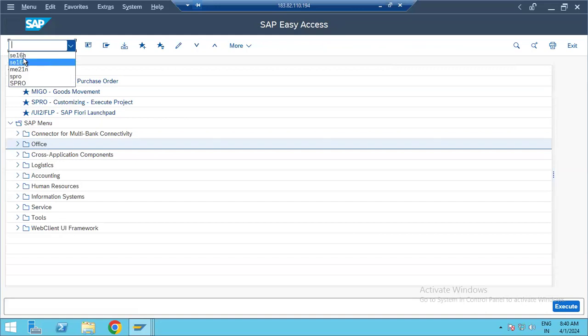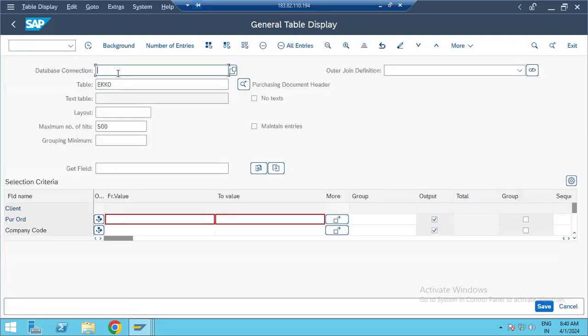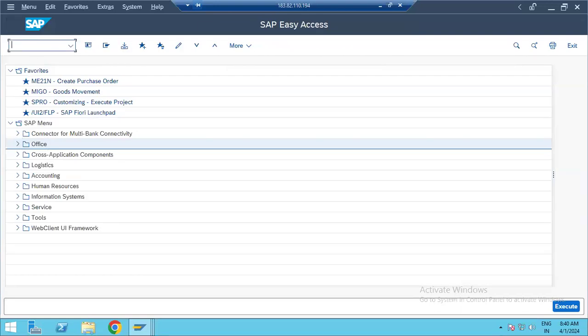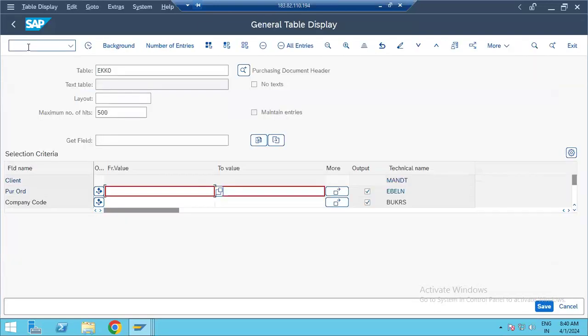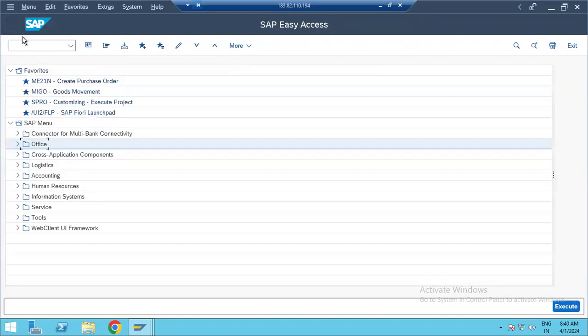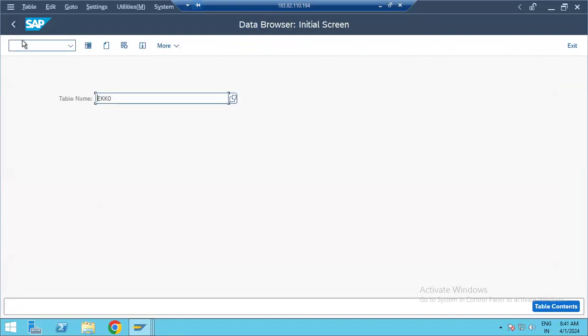Okay, so the difference between the older version and the new version is that in the older version you have SC69, and in the latest version you have SC16H also. You can see this is SC16H. And SC16N also is there. And you also have SC16. This is also one table.